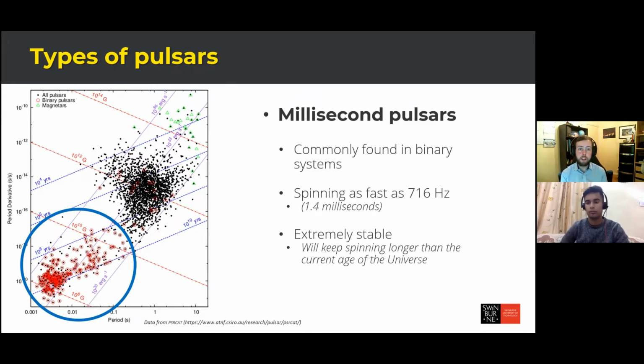And one nice advantage of that is it makes them really useful clocks, because they are really stable in their rotation. In fact, some of the precision of their rotation rivals that of our best atomic clocks here on the Earth. And so they can be really useful for doing astrophysical applications which involve keeping good time precision. And we can come to that later on in the presentation.